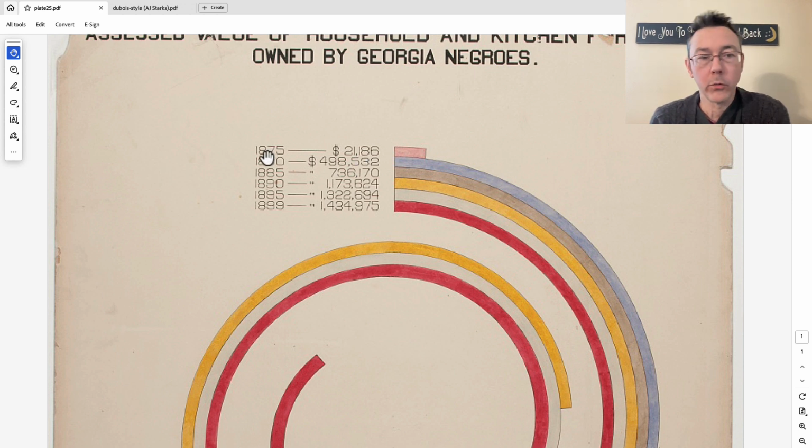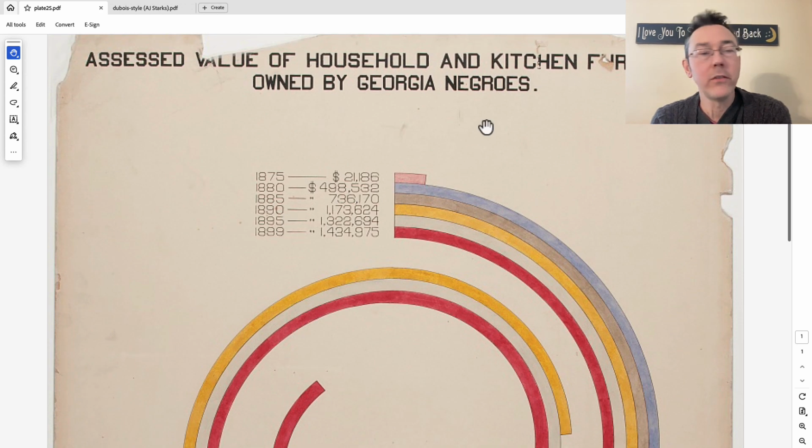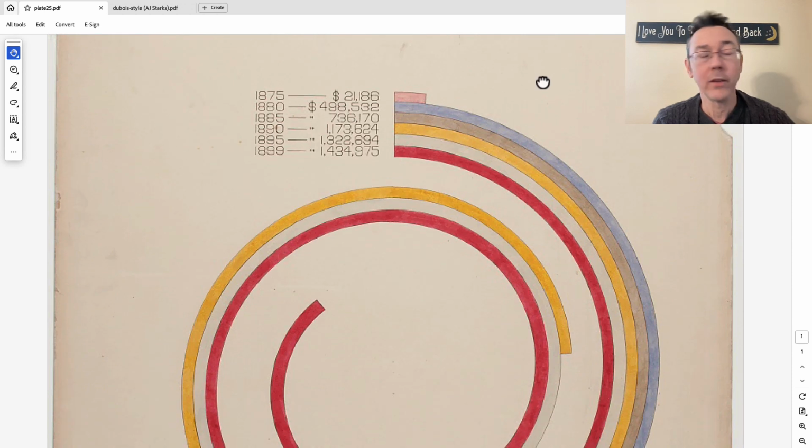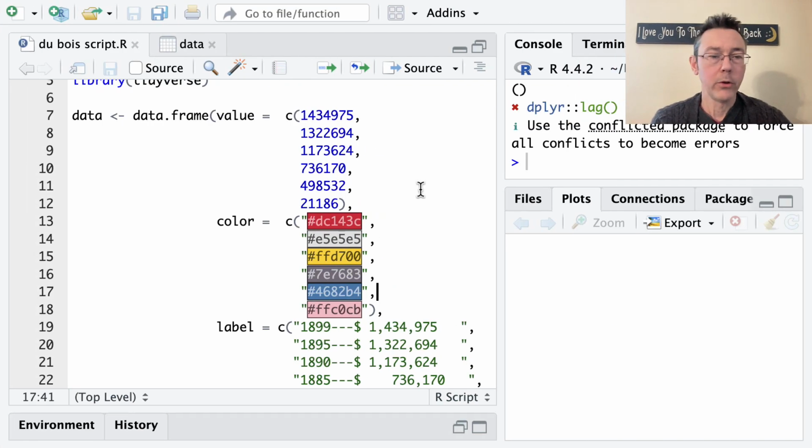We also see that these are representing the years 1875, 1880, all the way up through 1899, and that each of these dollar values are supposed to represent the assessed value of household and kitchen furniture owned by black people in the United States. Again, we're supposed to see that over time, these formerly enslaved people have really developed noticeable amounts of wealth despite extremely difficult circumstances in the United States. So I've coded that in.